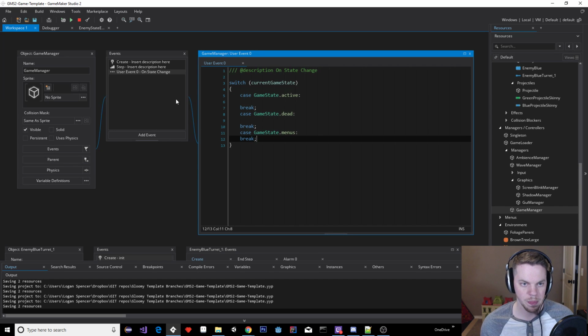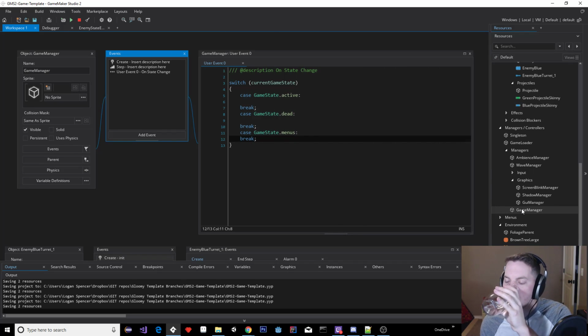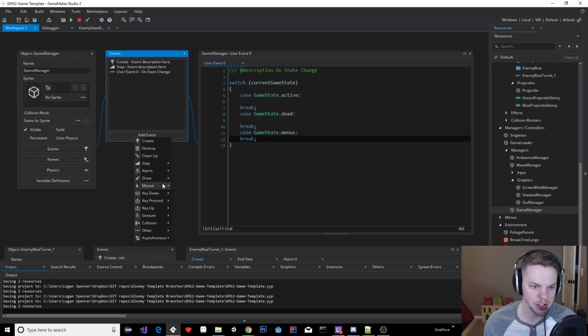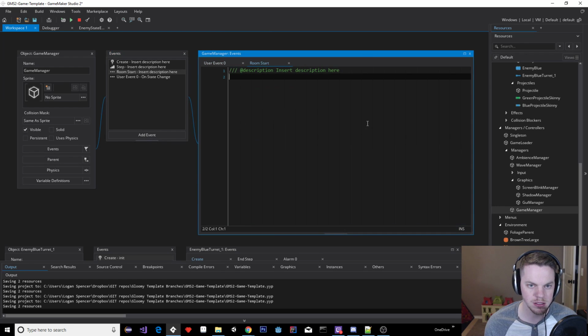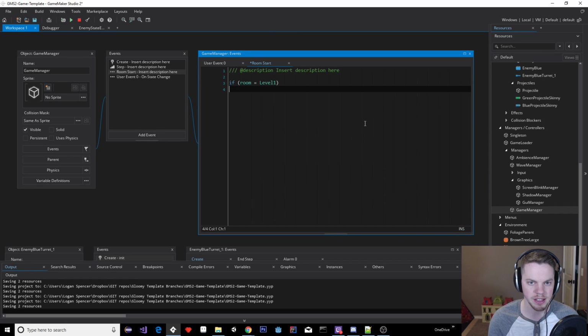Okay, so the first thing is on room change. So actually, let's say my game manager. Yeah, we'll say on room change. Let's go to other room start. We'll say if room equals level 1, so we're in the active room.